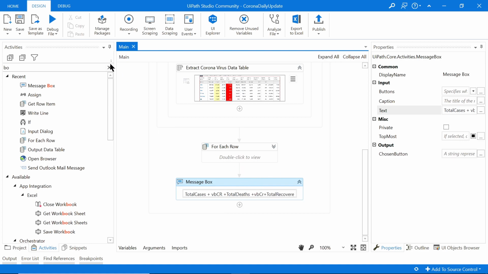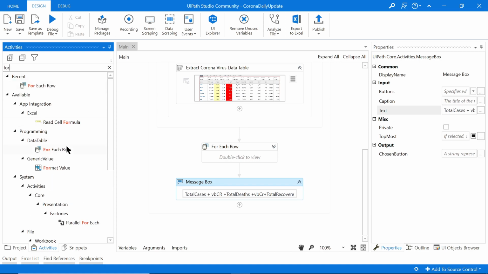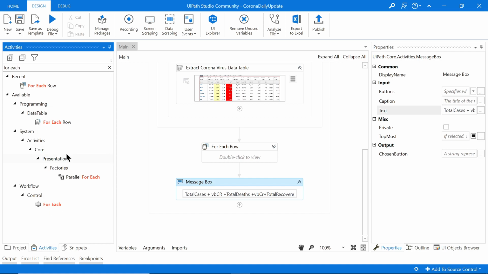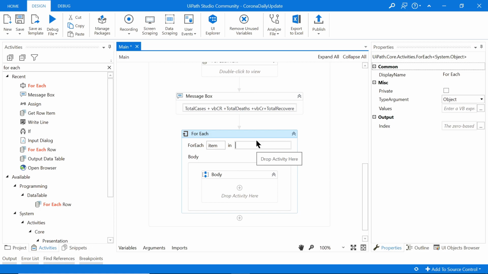variables, what we can do is use a for each to send emails. Right, so I'm going to come here to a for each. There it is. I'm going to drag this in. And what I'm going to do is we are looping for each item in, and then over here you require an array. So an array is you use braces, just like that, which is a curly bracket, and then you can enter a whole bunch of items in the array.